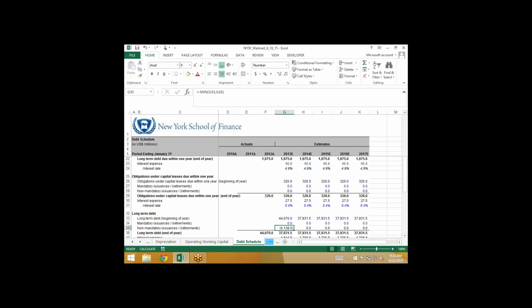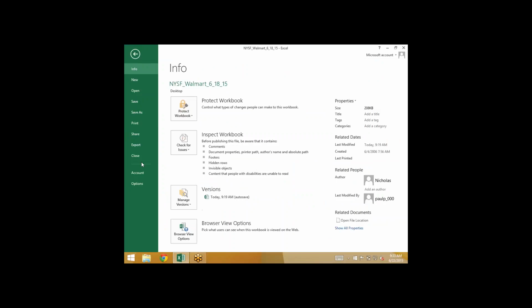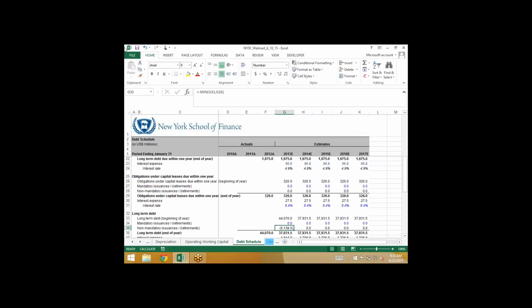Now, if some of you have an error message that pops up, that means you did not set your Excel to handle circular references. Your Excel from here on out should be set to handle circular references. The way to do that is, you might have different versions of Excel, but in mine, which is the 2013, you go to File, Options. There's one that has the four-colored symbol in the top left. You can hit that in Options, or sometimes you have to hit this X. I think if you have a Mac, this little Excel symbol, and then go to Options.